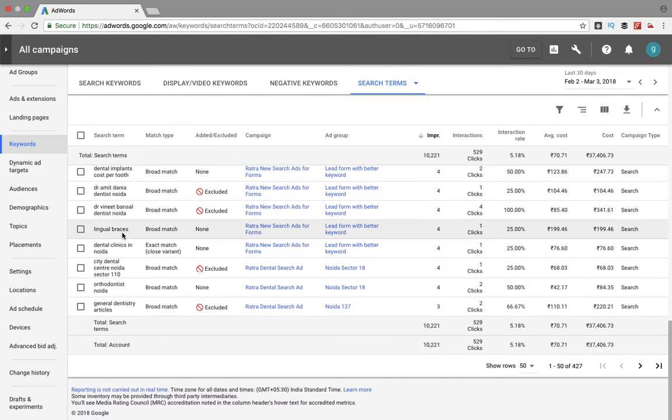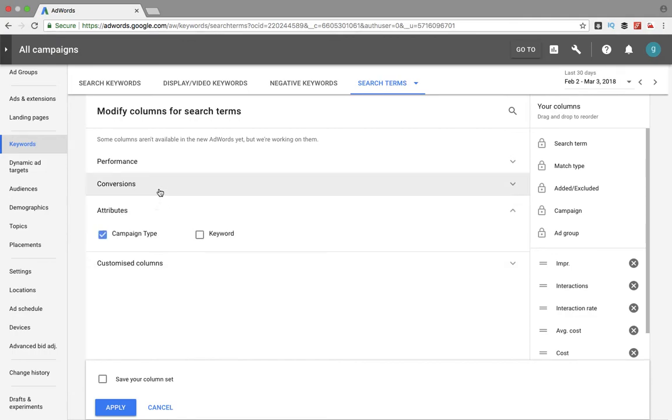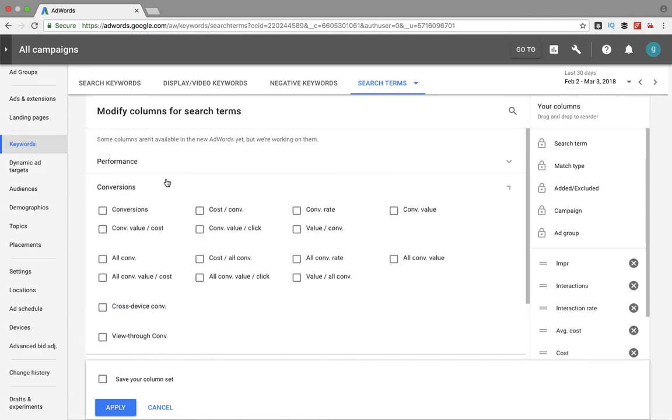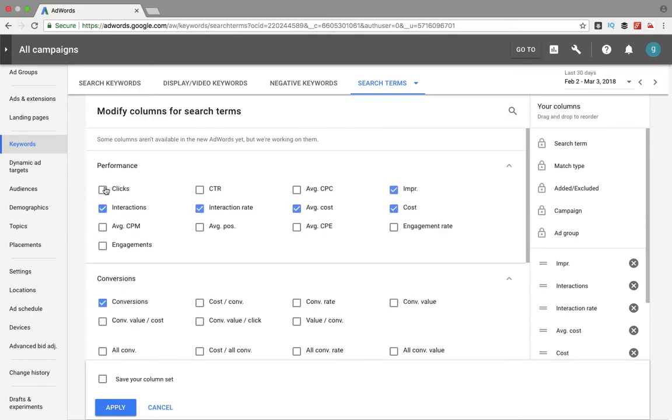So I've added such keywords where I've got one click or certain clicks. So when I kept my broad match keywords, based on that I got this result. So I have to keep in mind that I have to be careful with broad match, but the broad match is also required at some point of time. Again, I can look at the kind of conversions based on performance, clicks, CTRs, average CPC and all, and average position.